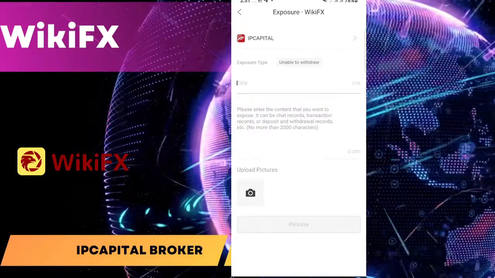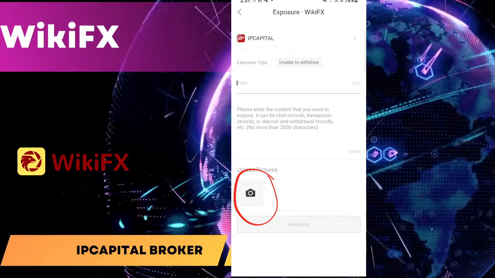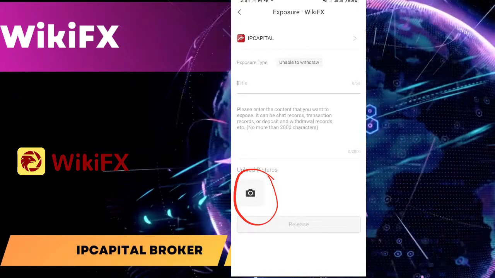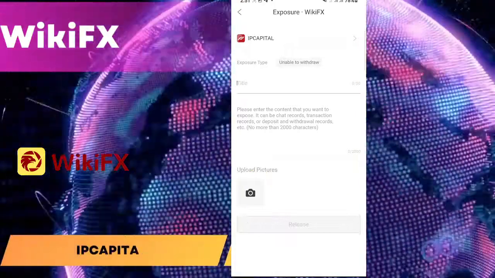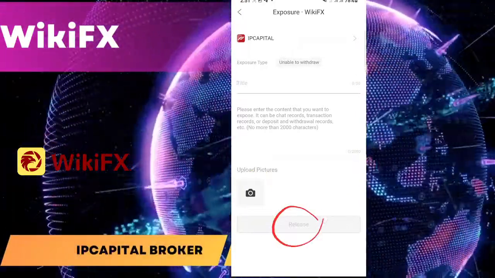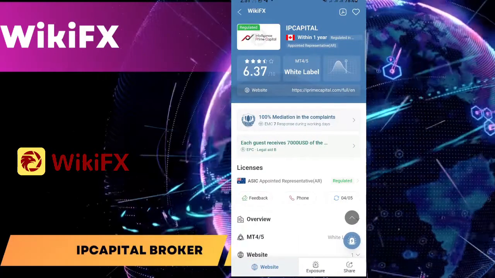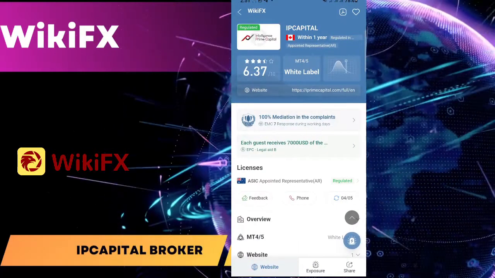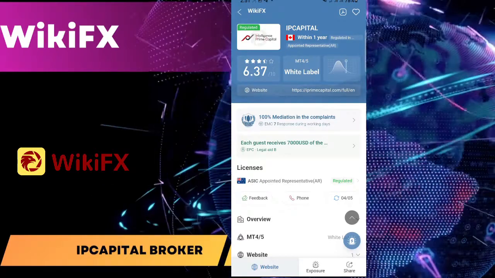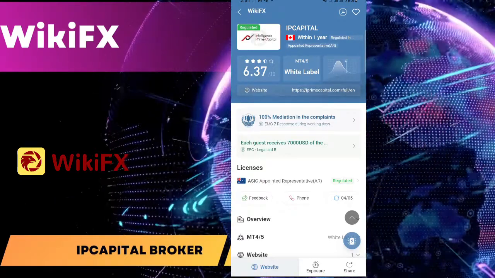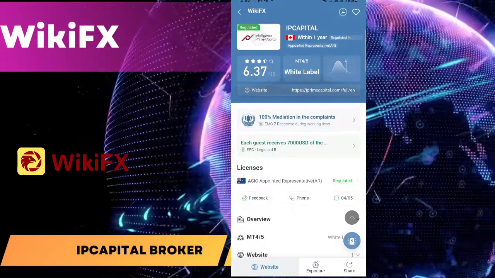After you finish all that, you should click on this place so that it will take you directly to the place where you keep your evidence. Then you can upload it and click on release. Immediately you click on release, you will find out that things are going smoothly. And you can write the expose. After you write the expose and pass it through, so many people will see it, and it will help them to come and do their own expose too.